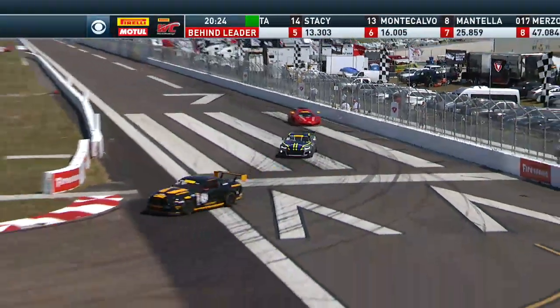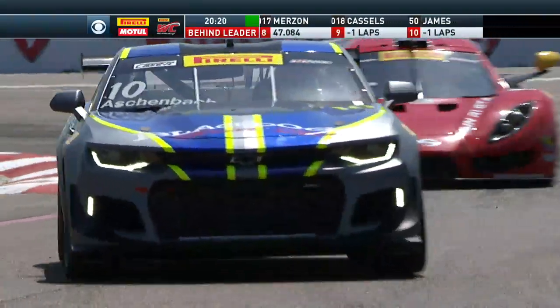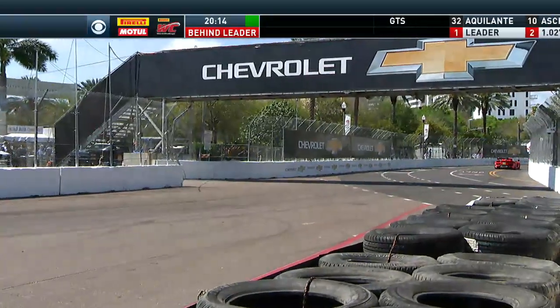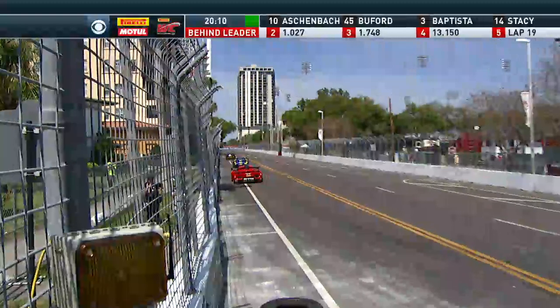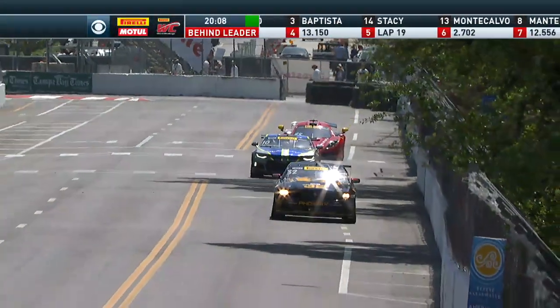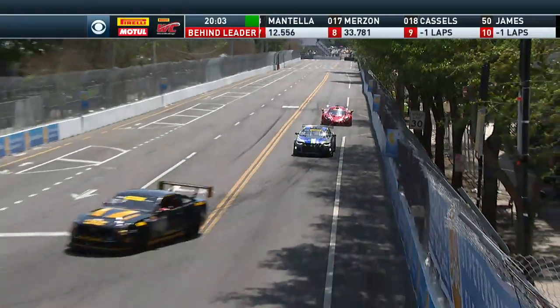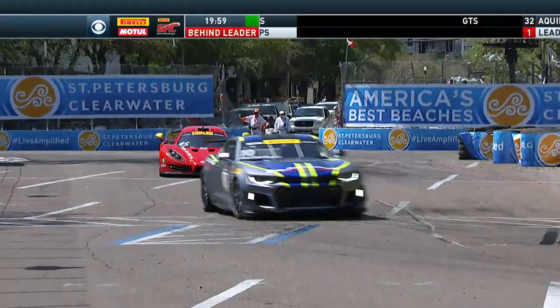But once again, you can see the difference in the platform there, all the way down that front straight between the Mustang and the Camaro. The Mustang under acceleration, that nose is up, and that back is squatted, and the Camaro behind it, compared to what they ran last year, is a lot more planted and level. That's that GT4 aero, isn't it? It really is. It's a superb looking car, really aggressive at the front end. Different tire size, going from the 19-inch wheel down to the 18, but a lot to learn.